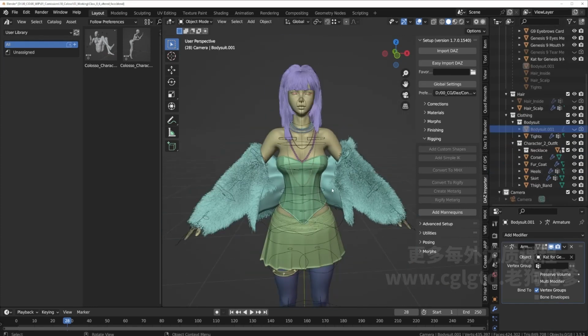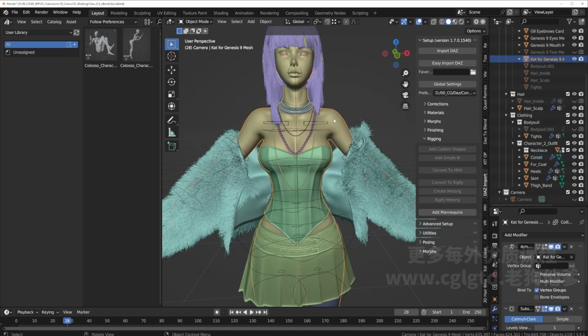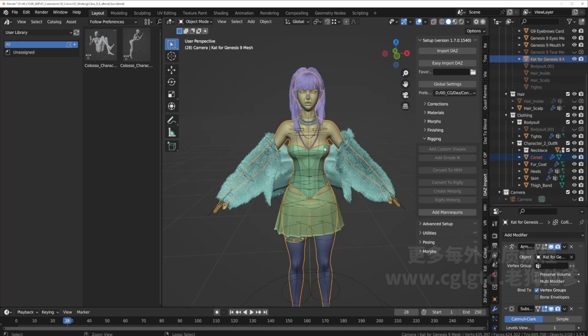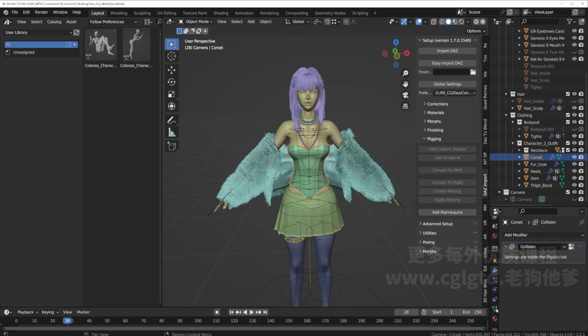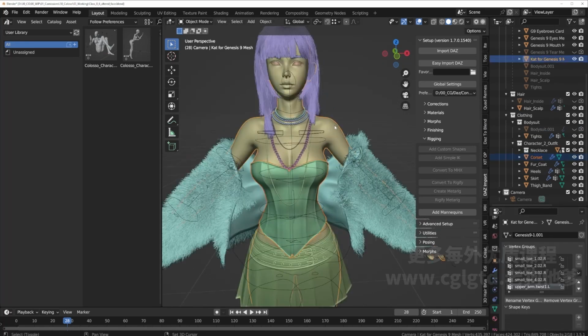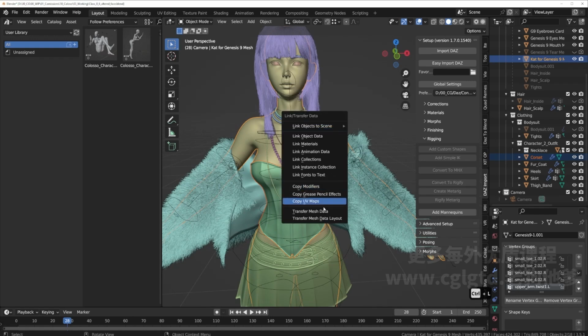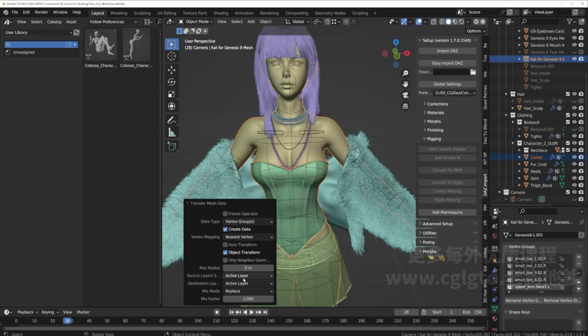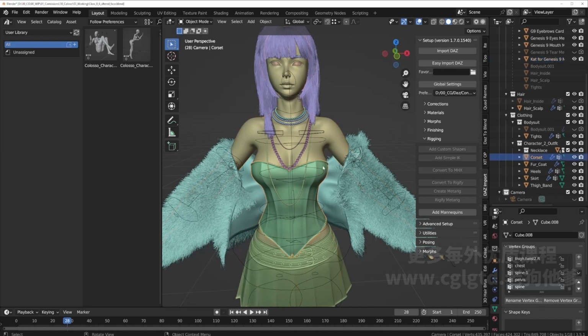Now we can start parenting the rest to it. So as before, we select our corset and we select our character. And first, let's just check there's no vertex groups, and select the character. Let's transfer mesh data, and what we want to transfer is vertex groups. And source would be all layers. So now this is transferred over.